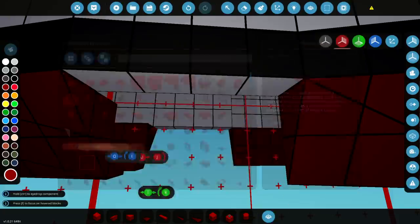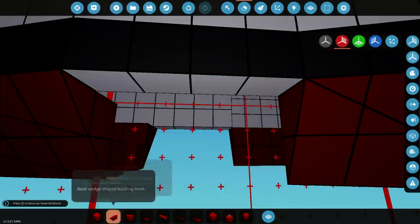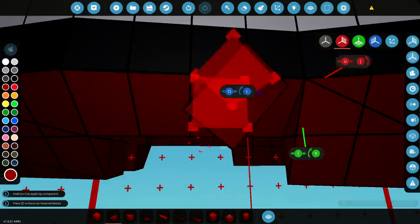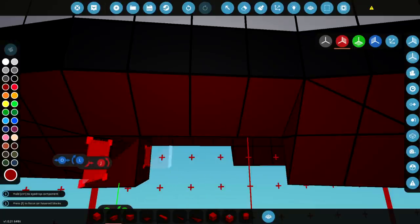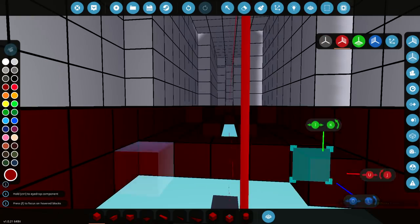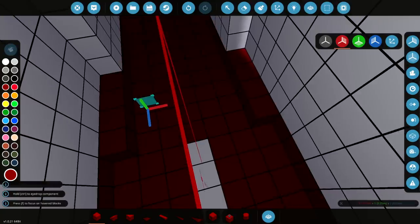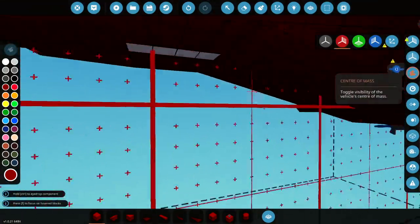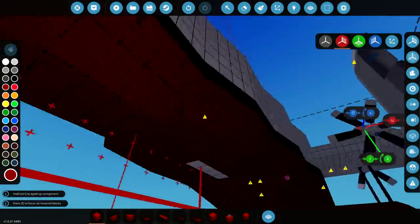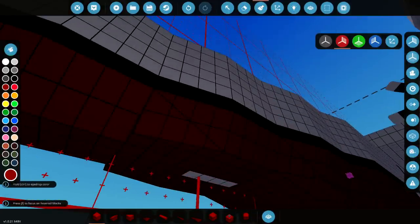A 2x2? Does this do anything? What does this do? No, that doesn't do anything for me. Okay. What if we just attach it together, roughly, like this? Is this gonna look weird? Yeah, because then there's a little gap thing going on, and that's just strange. I don't know what piece I need for that. But anyway, attach all of this together. And realistically, this should be a much better shape for us to actually take off with. Maybe.